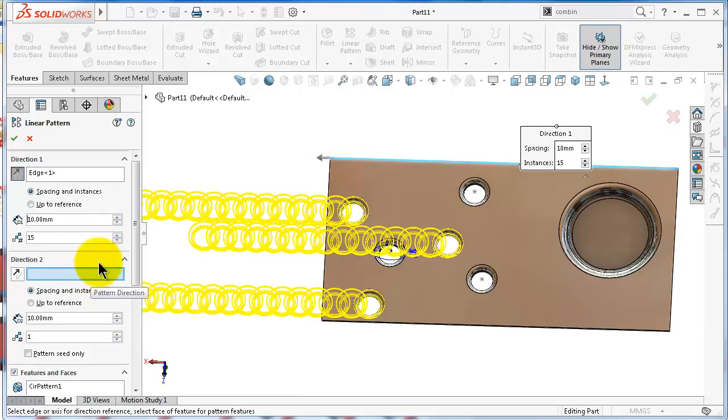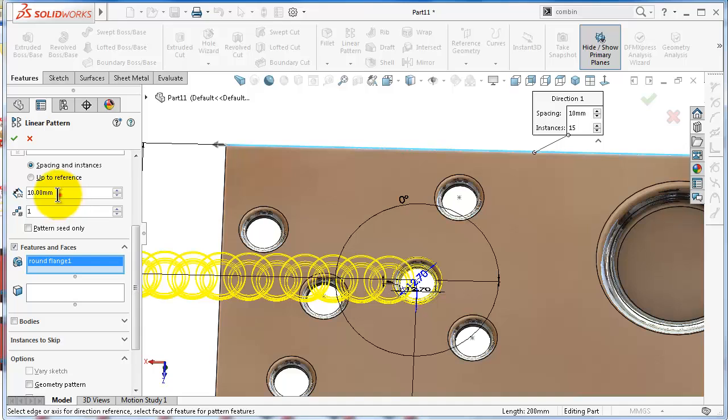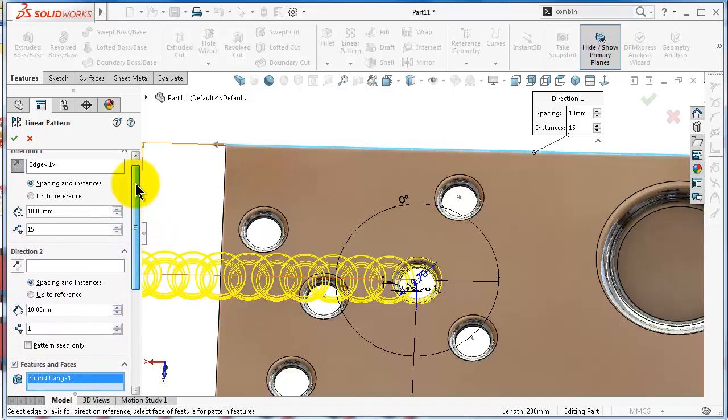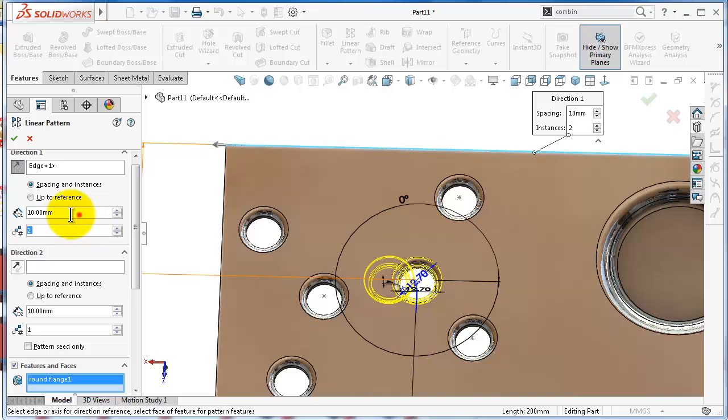And for the feature, let's pick this single one, and you can change the number for 320. Okay.